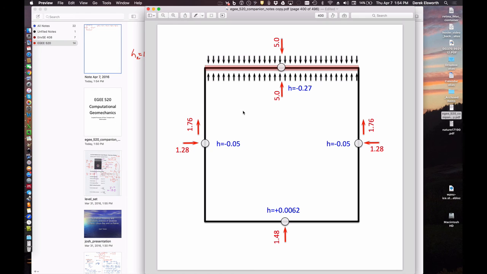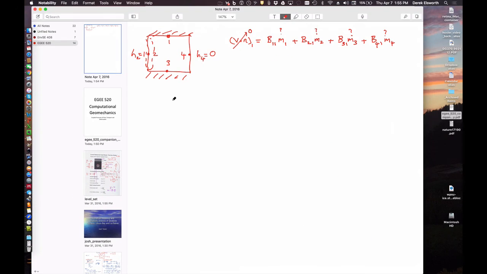We're first of all going to put this, I can't write on this, unfortunately. We're first going to put this element here and find out what its self-influence is onto the magnitude of the velocity. Well, the self-influence, if we drew a normal to the boundary vector here, it would be -5, right? The velocity at this location would be -5. And so a unit source strength would give us a velocity here of -5. And so I think this value here is going to be equal to -5 times m1.